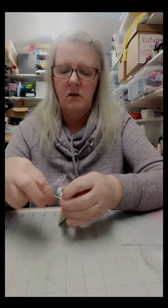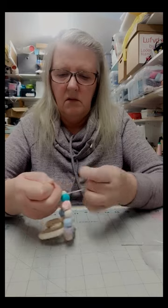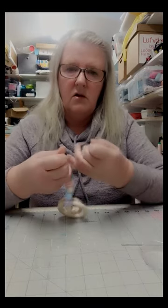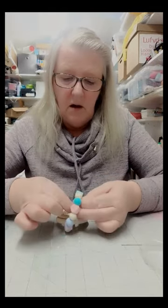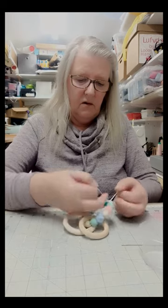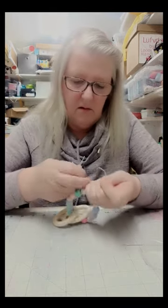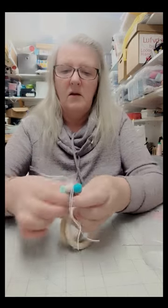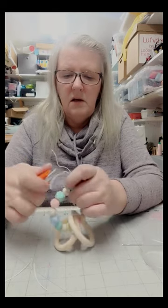Left over right. Right over left. And then I'll tie them underneath, same thing. Left over right, right over left. Okay, so that's really tight. And this is super strong, so good. And now we need to clip these ends down.